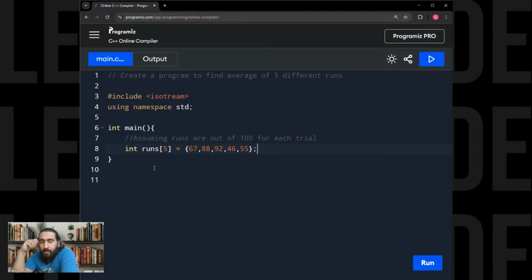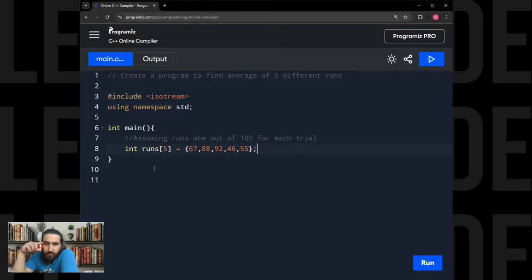As a developer, especially if you're into C++ development, you will realize that you develop a lot of customized algorithms or customized solutions, right? The current problem statement at hand is to find the average of 5 trials. By default in mathematics, average is nothing but the sum of all the iterations divided by the number of iterations.